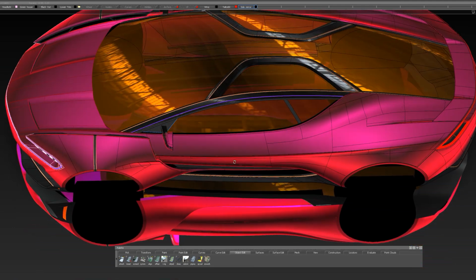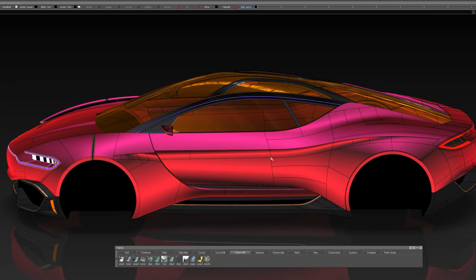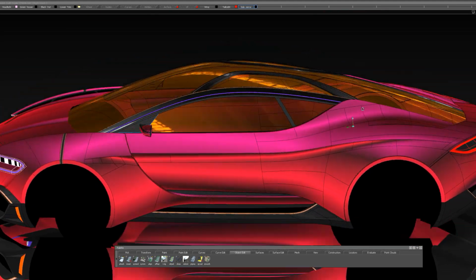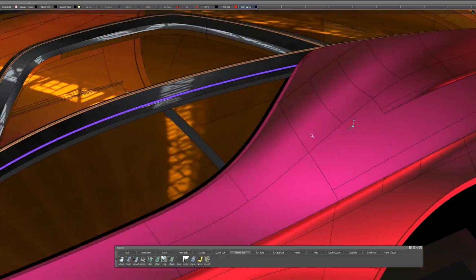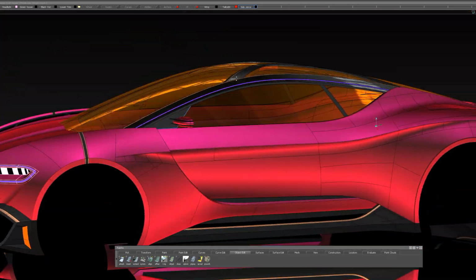But in terms of the surface quality, edge to edge, the transitions, this is basically Class A. Just a little more refinement and making sure that everything's nice and talking to itself.